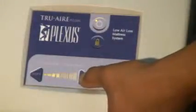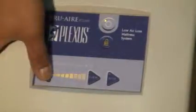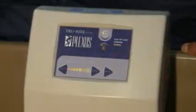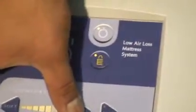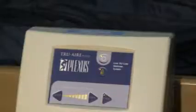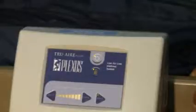Once a comfort control setting has been selected for your Plexus 2200 low air loss therapy for your patient, your lock button may be used in order to disengage the control panel from any function use. You can no longer power off or change your soft and firm control settings if the unit is bumped. The only function you would have allowed would be this max inflate button to help inflate the mattress for patient egress and ingress and for patient care.